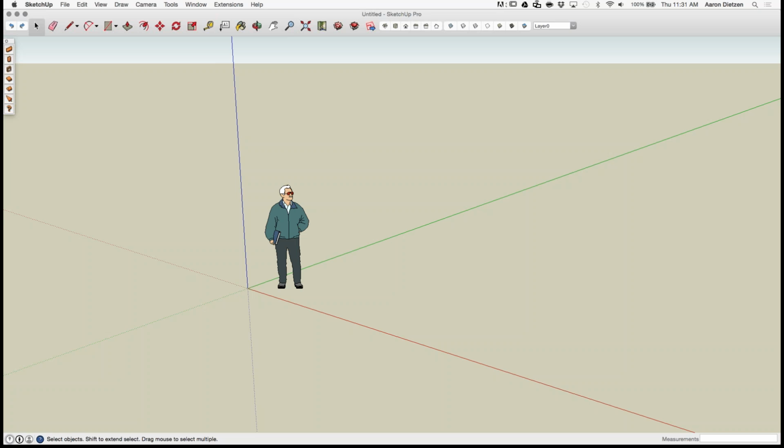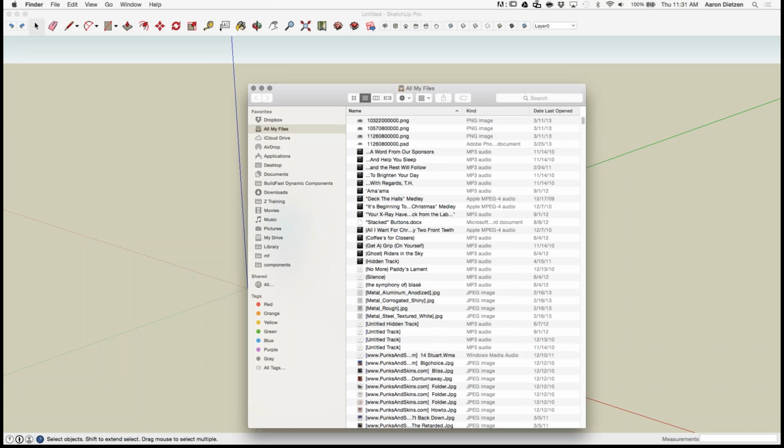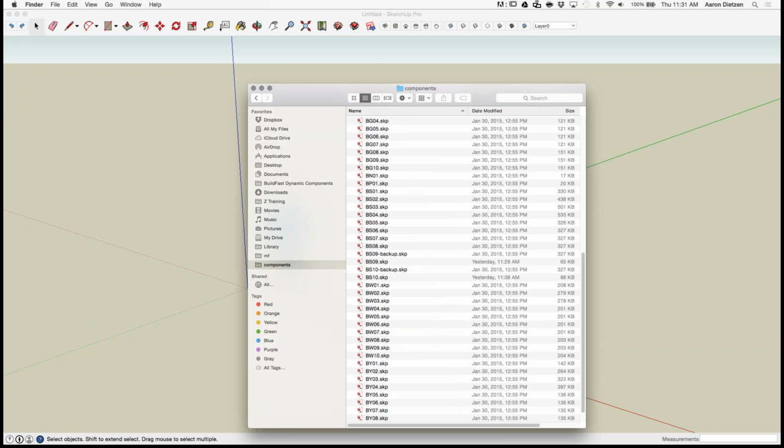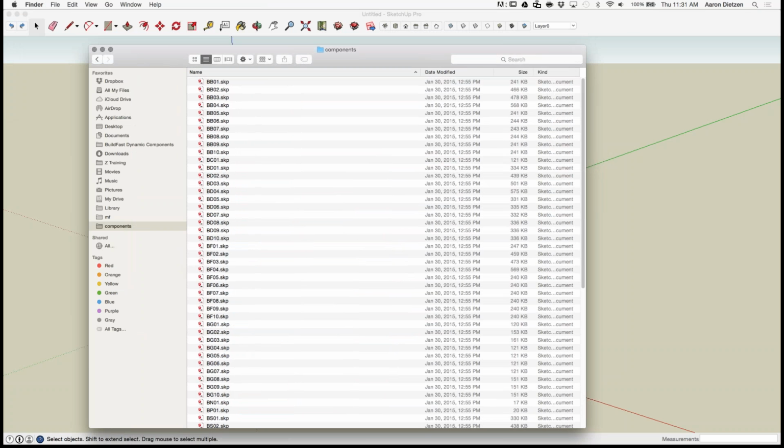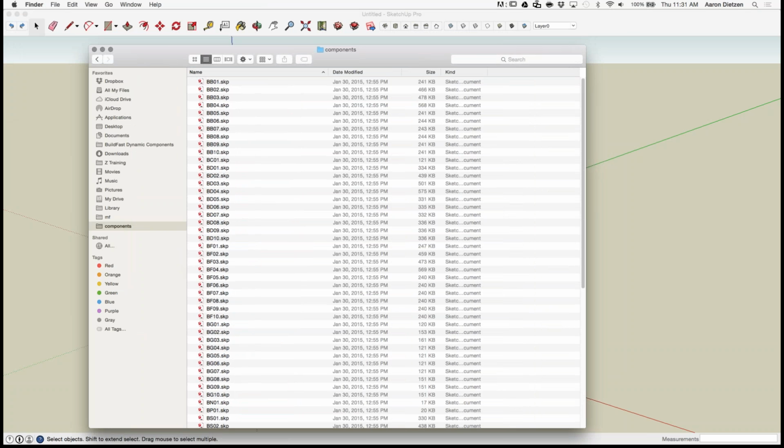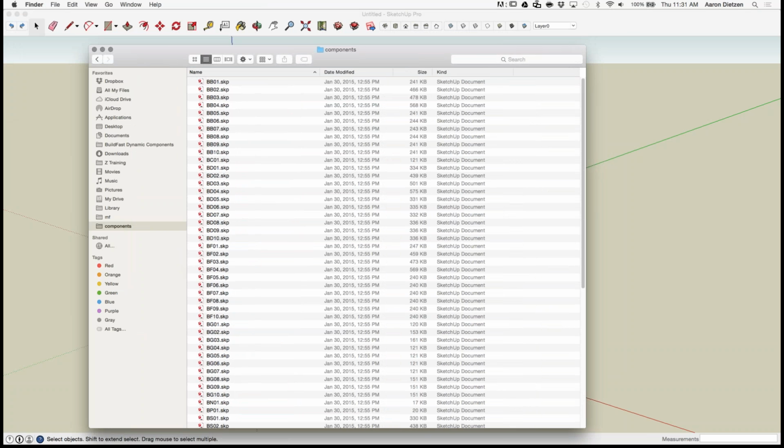All right, first thing I'm going to do is talk about dynamic components. Depending on if you are in Windows or Mac, of course, the location of your dynamic components will change slightly. I do not remember off the top of my head exactly what those paths are, but like I said, there's a document on our website. If you go to buildedge.com, you go to the tutorial page, at the bottom there is a document on dynamic component editing.